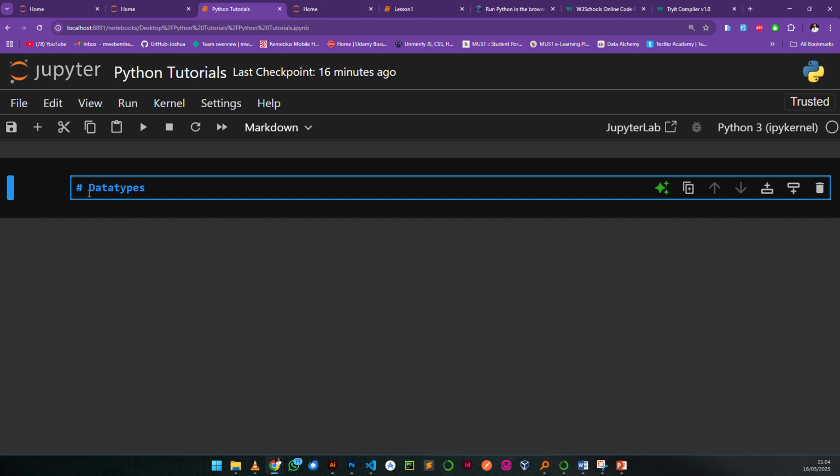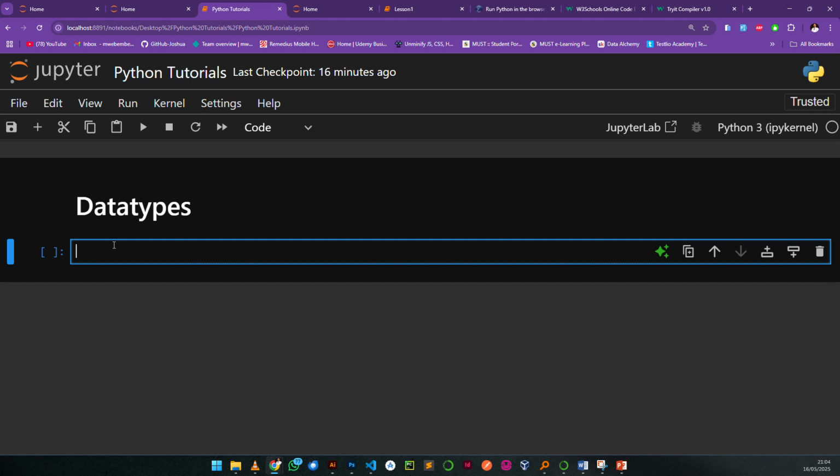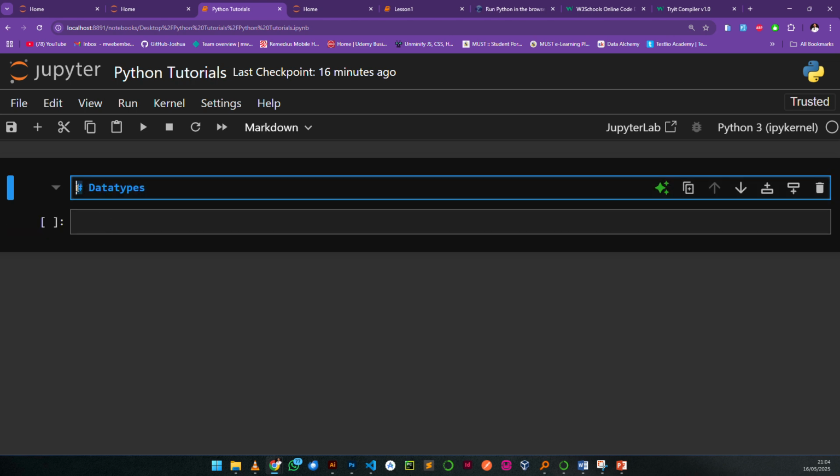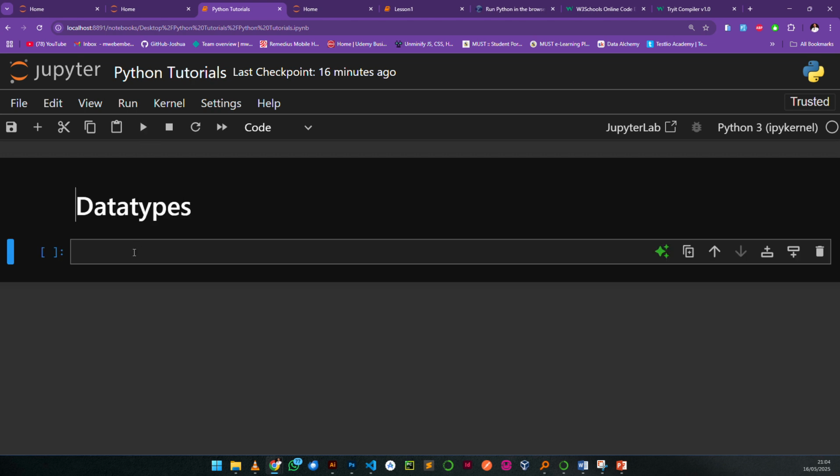This is the notebook. If I run the cell, I should be able to see a big heading, that is if I put a hash in front of it and a space. I should be able to see some nice heading. And I can say in Python we have different data types.